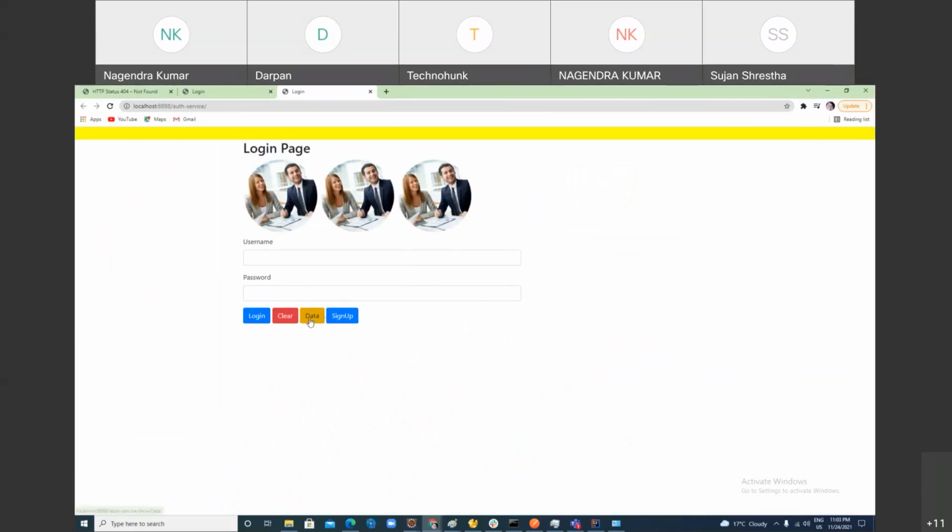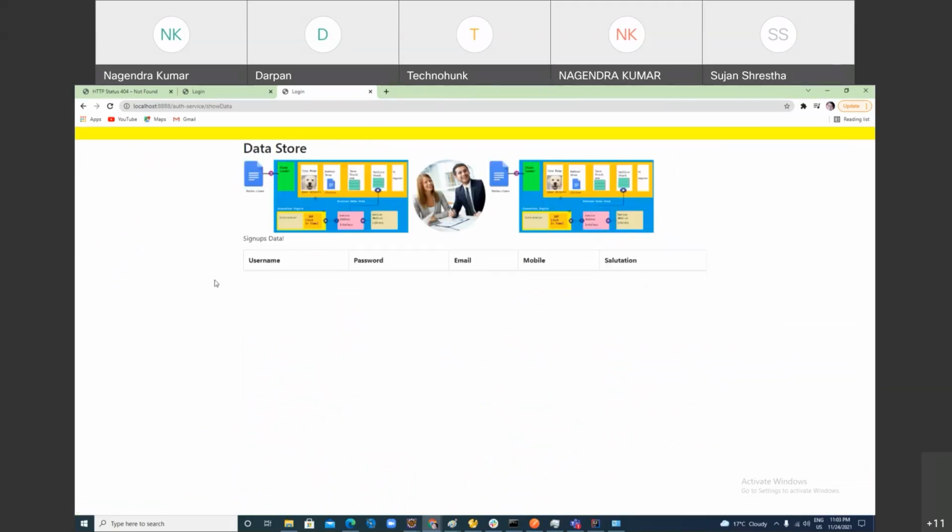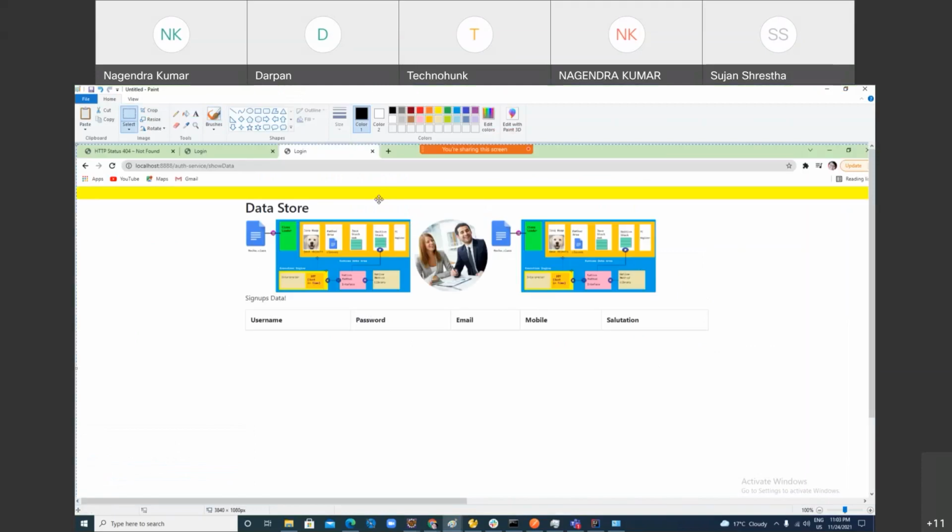So here, when you are running your application and first time you click on the data, it is coming blank. But my intention is, I want to show 5 records as default records. You got my intention or not? When you are running your application, normally it would be blank, so nothing will come. But I want 5 records to be pre-populated.